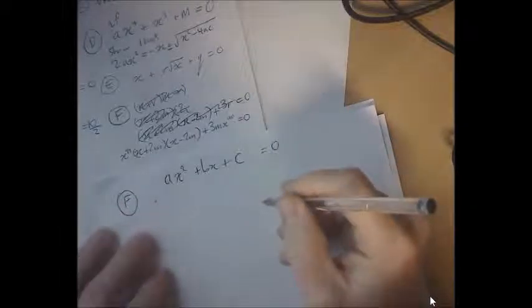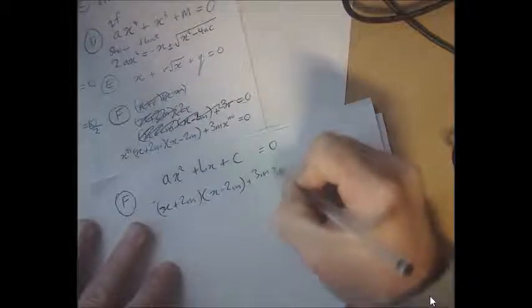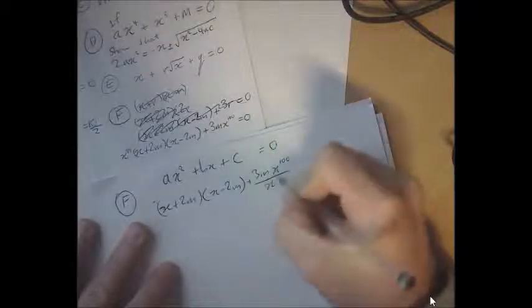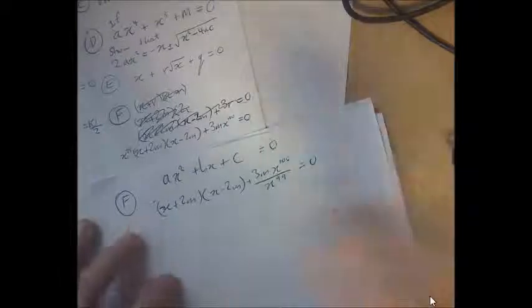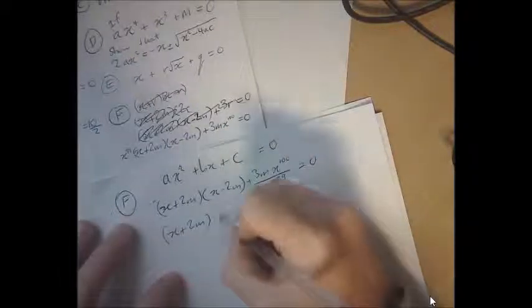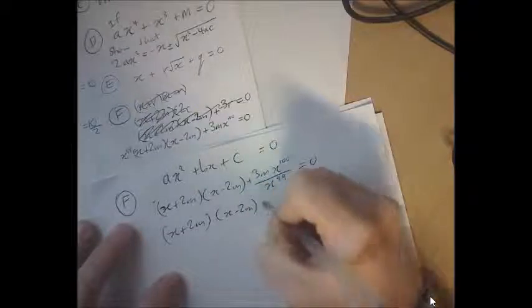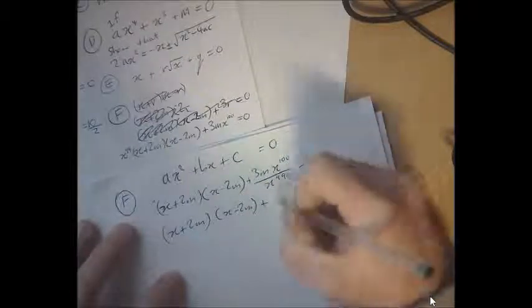Okay, question F. We need to make this look like this. It looks very much different, but there's a common factor of x to the power of 99 there. I'm going to divide both sides, all three terms, by x to the power of 99. I'm not ready to handle this division yet, so I'm just going to write over x to the power of 99. Now I'm going to subtract those powers. 100 minus 99 is 1.